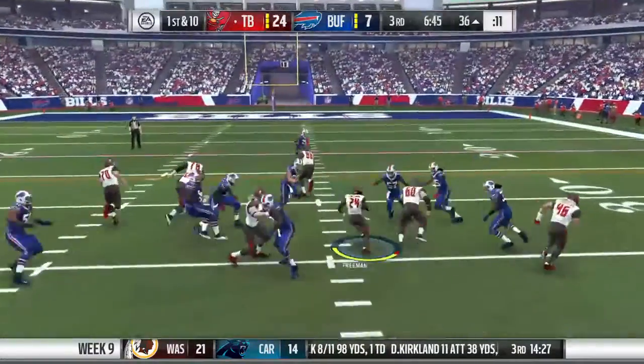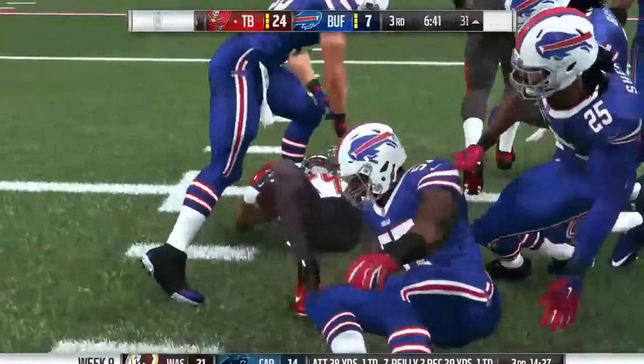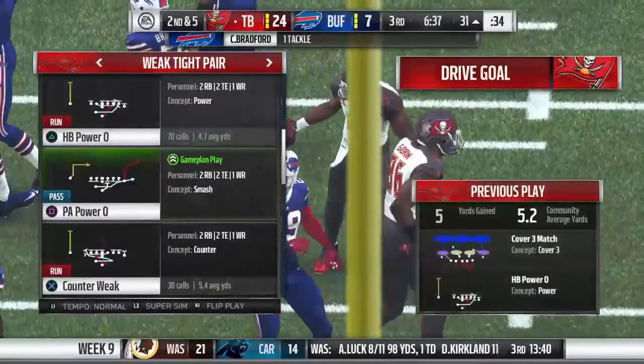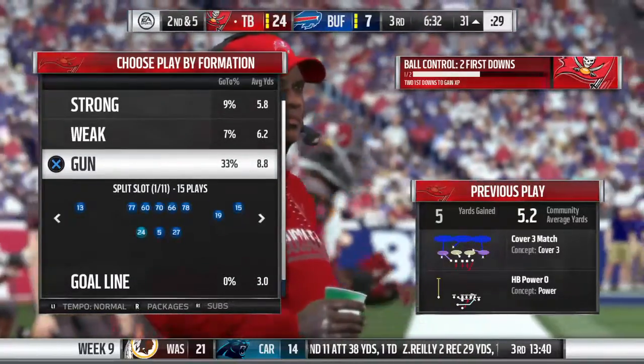This is Freeman on 1st and 10. And he's going to fight his way forward here for a modest gain. 5 yards is the tally on first down. That brings up 2nd and 5. And that's exactly what you want on a first down run. Pick up 5 yards, bring up 2nd and 5.